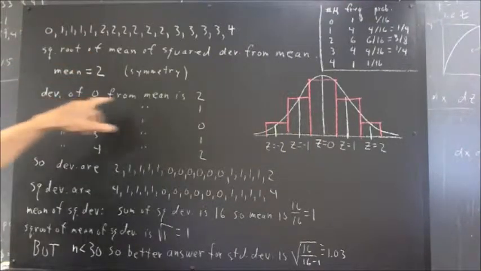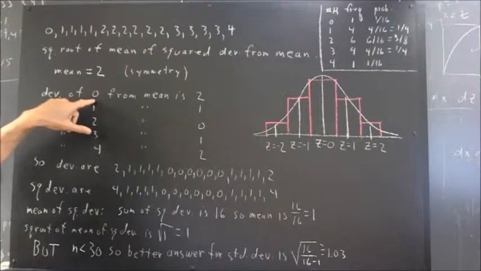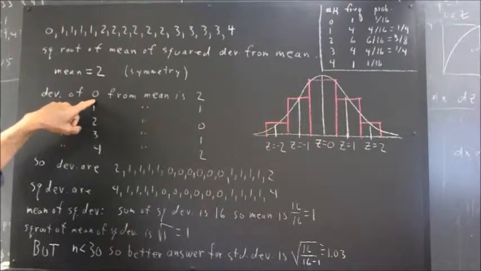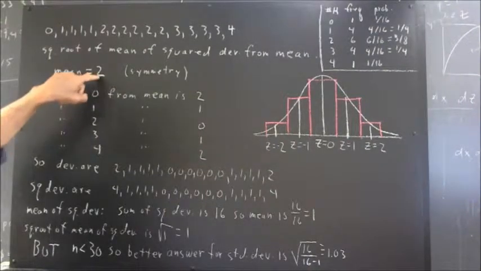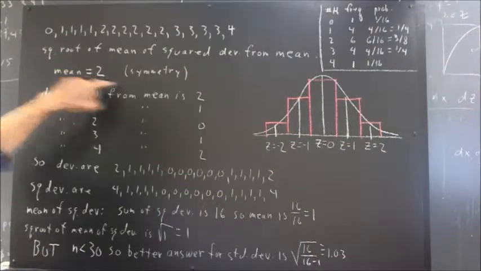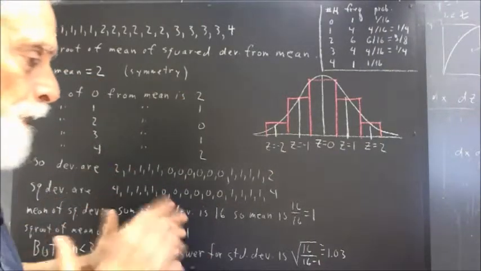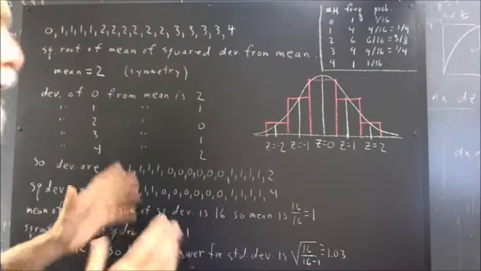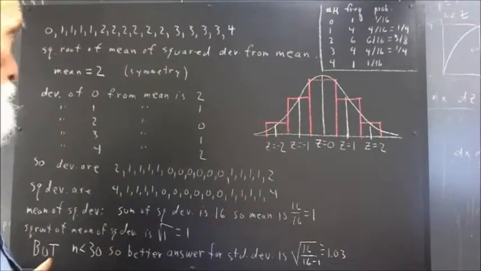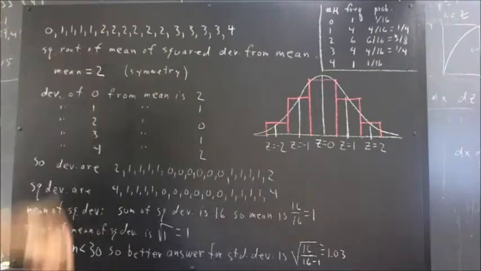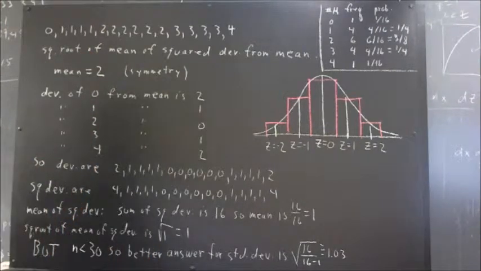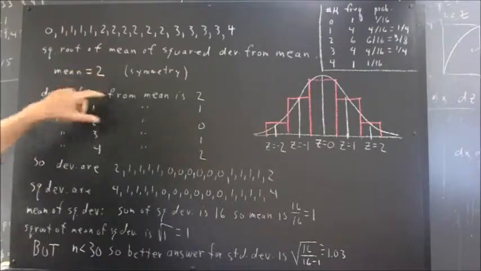We have a deviation from the mean then. Well, how much does 0 deviate from the mean, which is 2. 0 deviates from 2 by 2. Now, one number deviates from another by how far that number is from the other. How far is 0 from 2? It's 2 units from 2. Okay? It's the absolute value, if you wish to do it, of 2 minus 0.